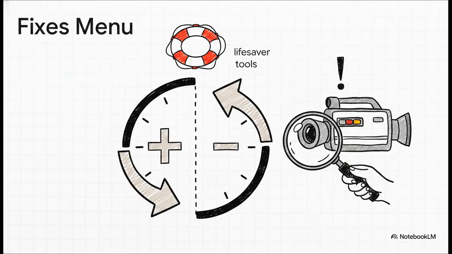And of course, the Fixes menu also includes your standard 1-hour adjustments. You can easily bump your timestamp plus 1 hour or minus 1 hour to fix any other general camcorder clock misconfigurations you might stumble across. Just do yourself a favor. After you use these lifesaver tools to fix your files on the computer, go back and verify your actual camcorder settings so you don't repeat the exact same error on your next shoot.